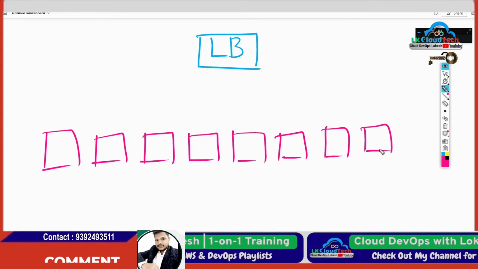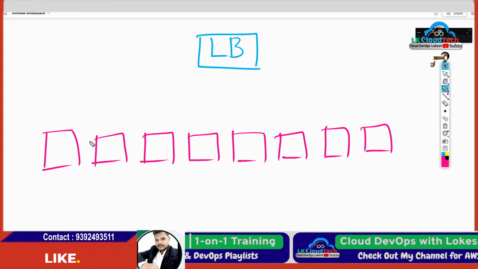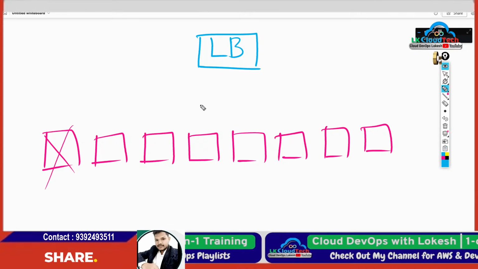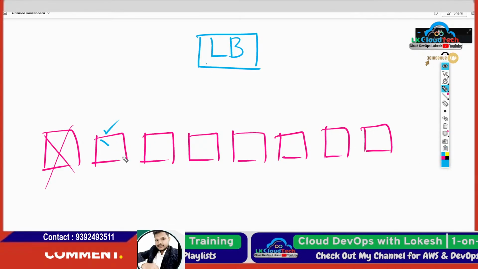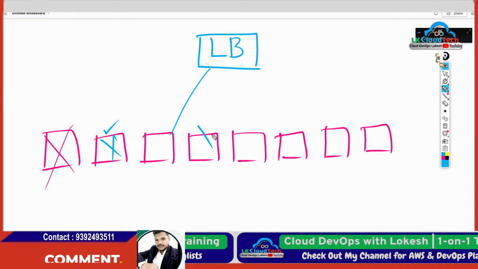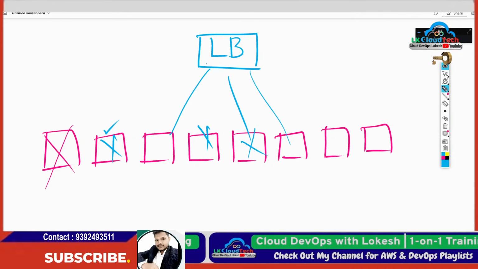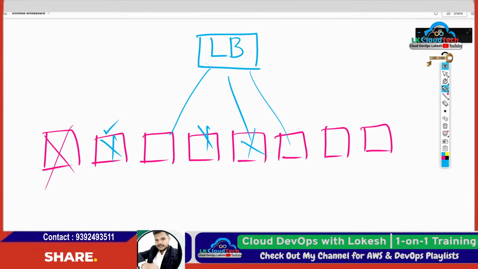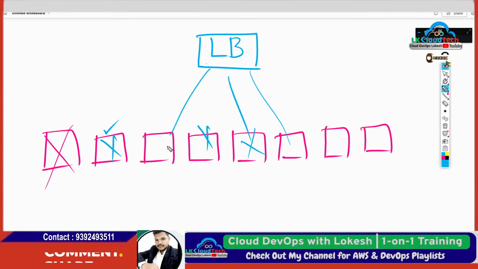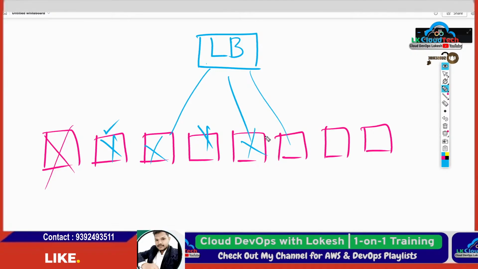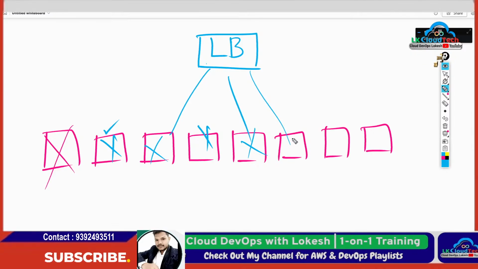Even if a server goes down, this one is gone, but one more server is available. This one gone, one more server. If these servers go down, the user cannot experience that the server has completely gone down.